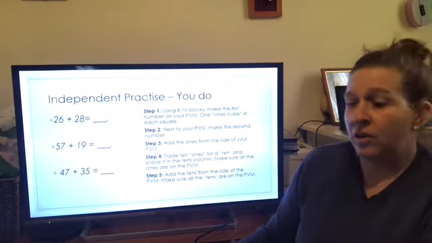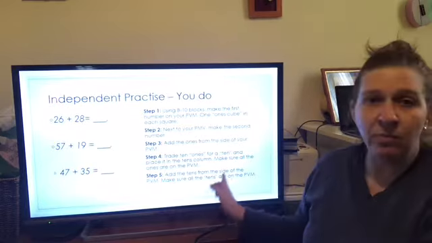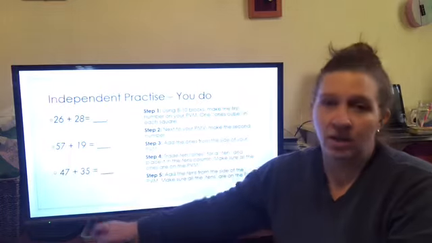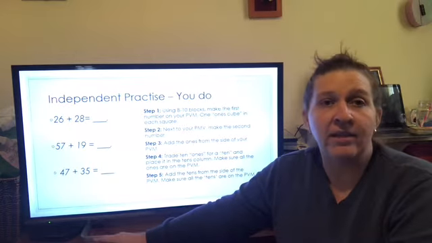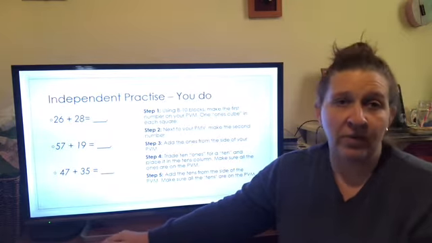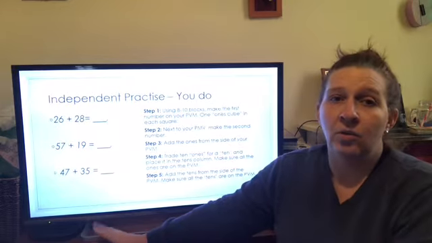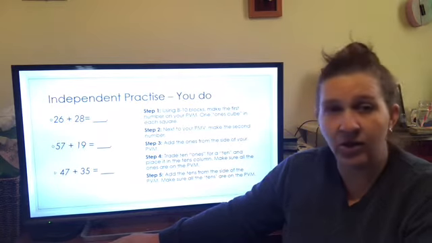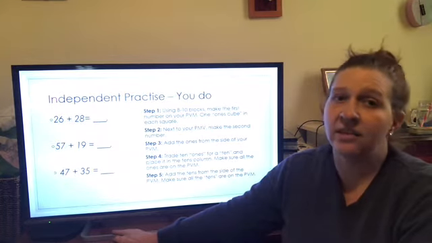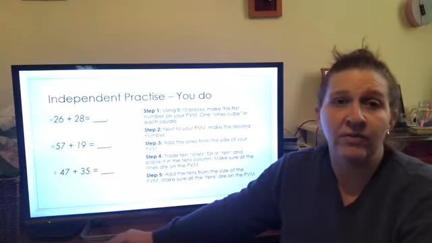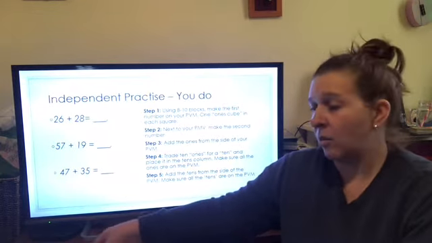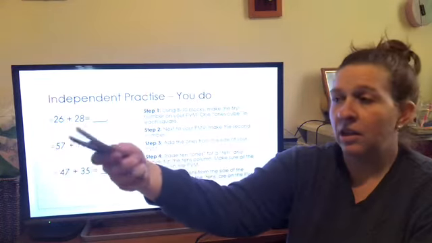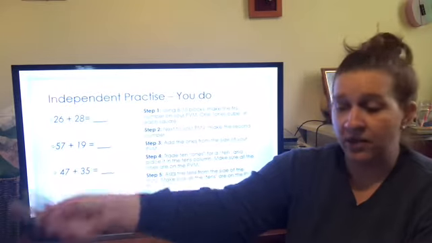So on the board we have the 5 steps for the process, and also the 3 questions that the students will be working on. Some students may need to have those 3 questions written right in front of them, or it can be displayed on the board. So the students are expected to work independently. They can stay on the carpet, they can stay somewhere on the floor if they like, or they can move to a desk with their place value mat and their ice cream container full of the 10s and 1s.